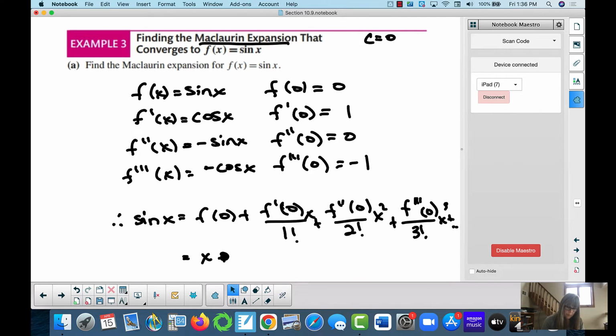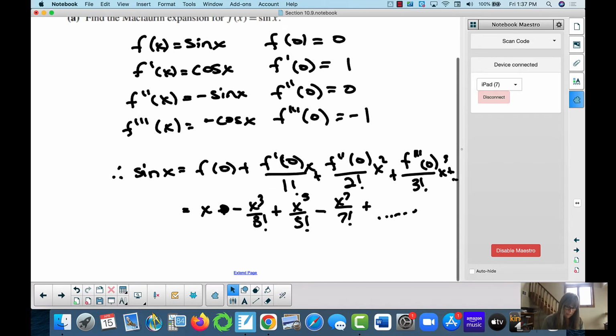So this is actually going to be a minus. We have our x to the third over 3 factorial. And as we know, that would keep going. So now we're going to change to a plus. The fourth one would drop out. So we get this 5 factorial. The 6th one would drop out, and then the 7th one changes to a minus over 7 factorial. Then we change to a plus, and so on, and we keep going in that pattern.